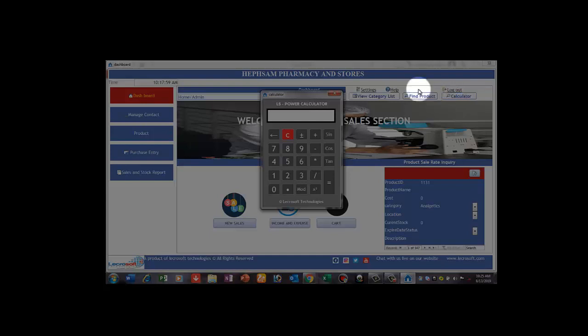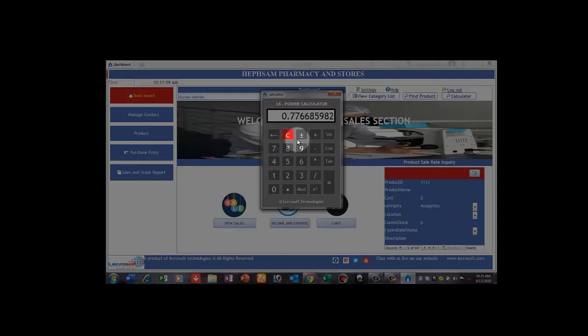Now, let me just try to check this out. 8 times 9, as you can see, just like a normal calculator. 6 times 6, let me just clear this. 6 times 6. Wow, I can decide to square it as well. I can cancel this one after the other. Let's say 45 divided by 5. Wow, 9 square. I can click on this button. 9 square, 81. Cos 81.